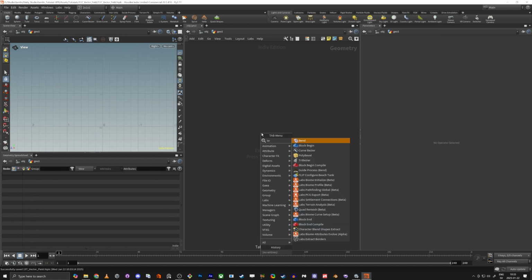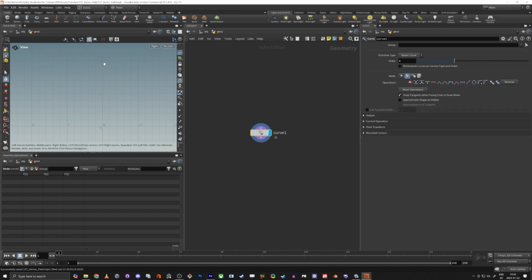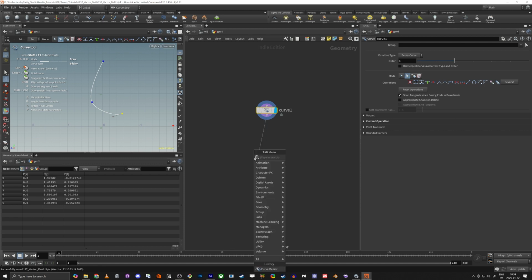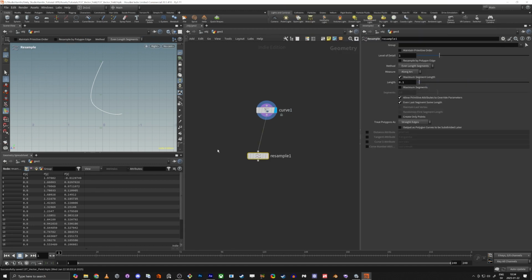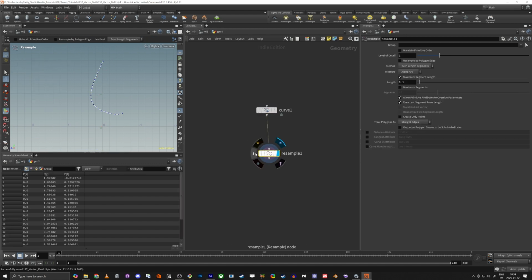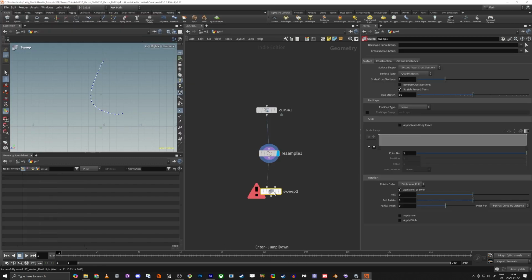So I'm going to have Bezier curve here, and I'm going to drag in here, so it's going to be ghost like this kind of. And here I'm just going to do resample, because we want points, because now it's the Bezier curve and it's tangents and stuff. And if we do resample, we get the curve, so that's super good. And then we do a sweep node.